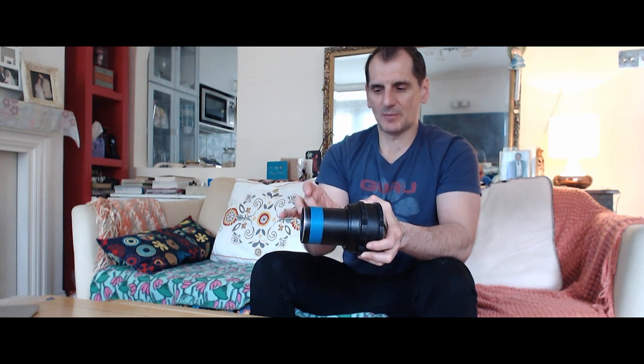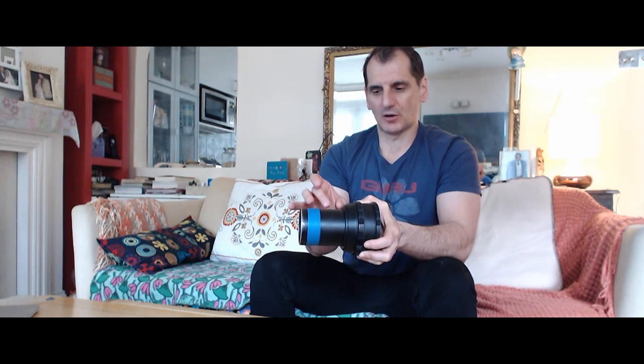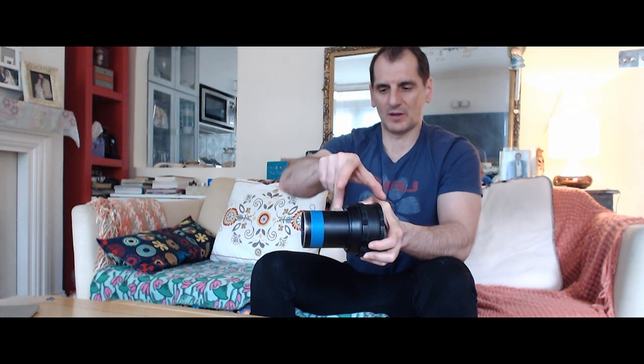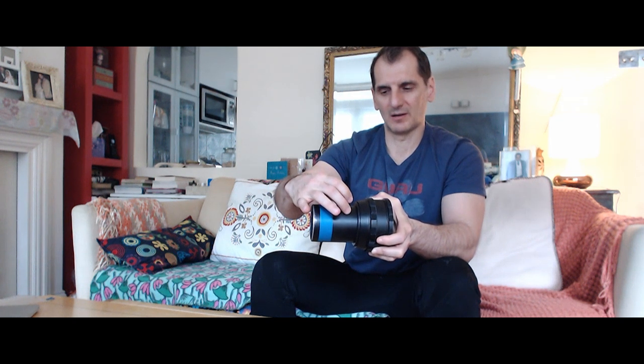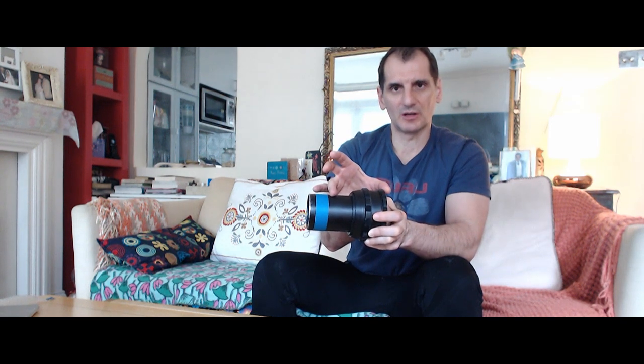To attain that close focus, we have to move the cylindrical lens much closer in the barrel — closer to the front lens. We do this by cutting the barrel in a couple of places, getting rid of the mid-section, and bringing the rear part closer to the front part of the barrel. Essentially, this part of the barrel is removed, and we end up bringing these two sections together. The lens becomes shorter, and at the same time we attain a much closer focus to the subject.